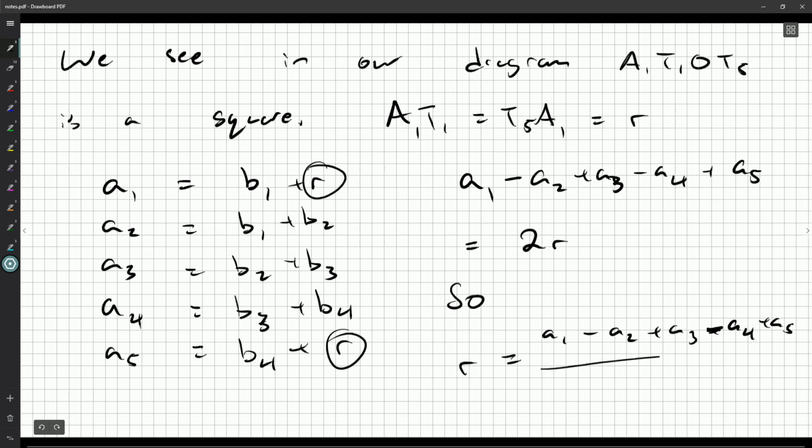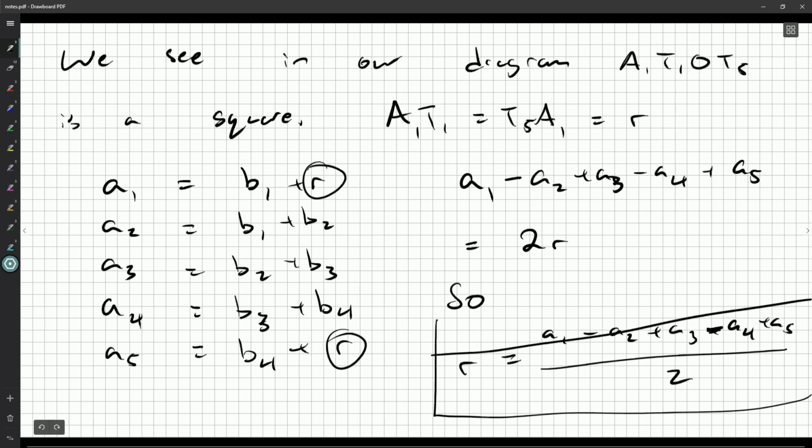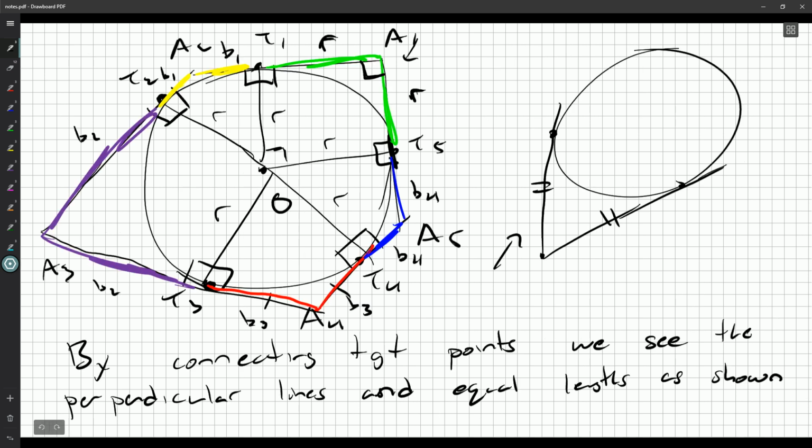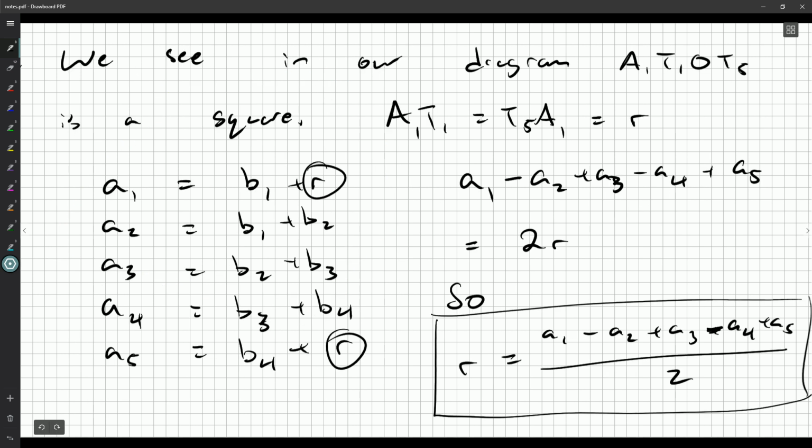Sort of the alternating sum, which is kind of what they're asking about in the next part. But there we go, we get a nice little expression for R that I have just run through. There we go, nice little box around it. Okay, so there we go with R, but you wouldn't be able to get that unless you were sure that one of the angles was a right angle. Otherwise, we wouldn't get this square here, and we'd have a bit of a problem.